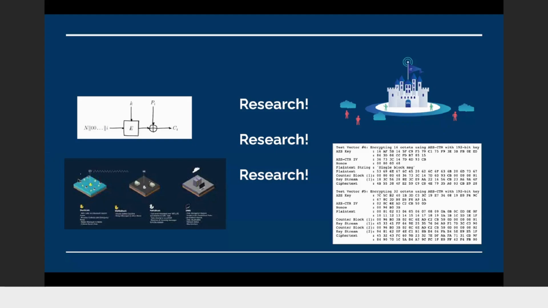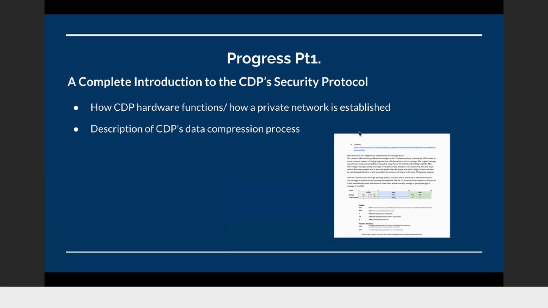The compiled document not only serves as a reference for us and also proof of our work, but it can also be used by other newcomers to the project who'd like to start but aren't sure where. So just a quick clarifying note, Olivia and I both made individual documents. However, for the sake of brevity, and also since we largely focused on the same topics, we're going to be presenting them as one document.